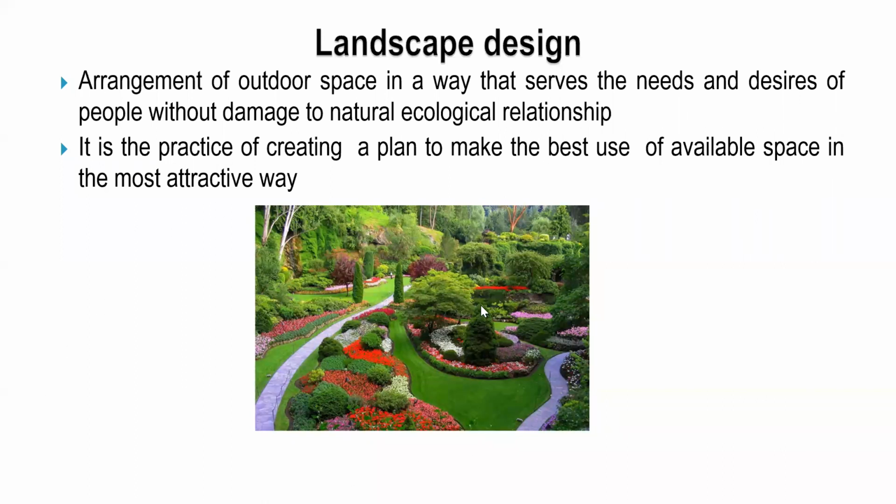And if you look again at this picture, this is beautiful. Nice plants, and then there's that paving, so that when you walk here, you won't get wet or come out dirty. You'll move around the garden nicely, without any issues. And when you move here, if you're not well, you will become well. If you are stressed, by the time you leave this garden, you will be less stressed.